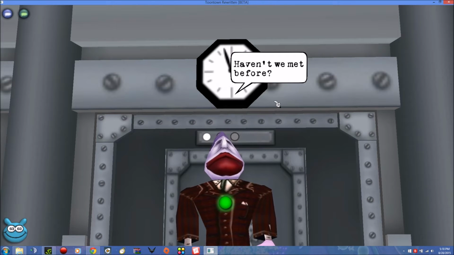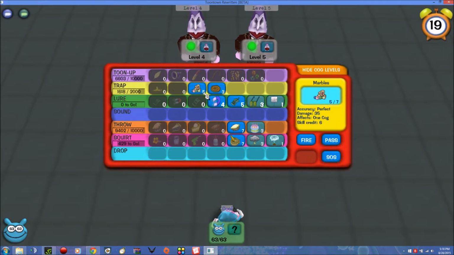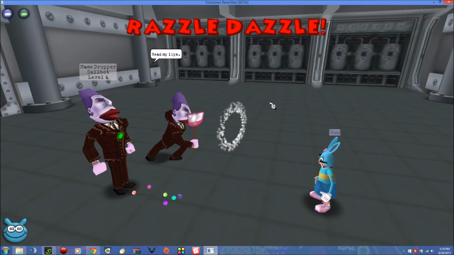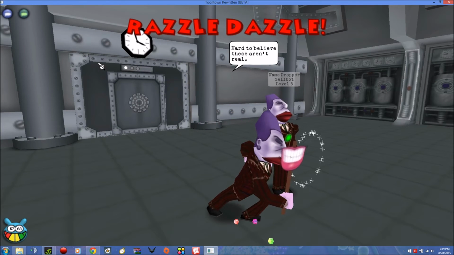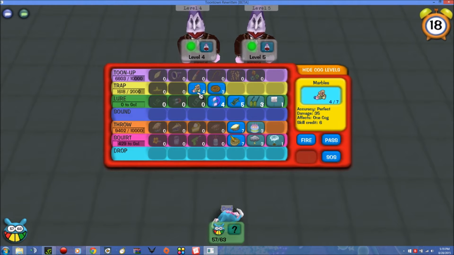So there's 2 on the first floor. Let's see, how many did I bring? I brought 8. Alright, I'm going to go ahead and trap the one on the left. Now this is kind of weird for me to say, but you're going to want to have your other gags really good, or good enough to withstand attacks. Let's see, that only gives me 6.